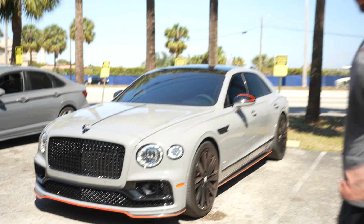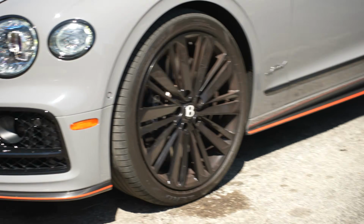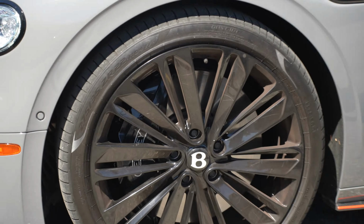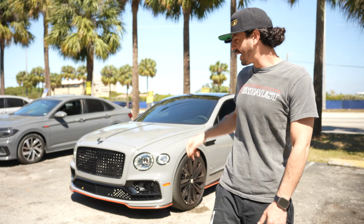Pleasure working on this. We really appreciate the customer. And yeah, man, check out these calipers real quick, man. They're freaking massive. They're literally the size of the rim, which is nuts. That's probably like a 20-inch caliper. Thing is massive. So yeah, man, Bentley Continental Speed, or Flying Spur, my bad. Blackout edition with the black grille, looks pretty pimp.